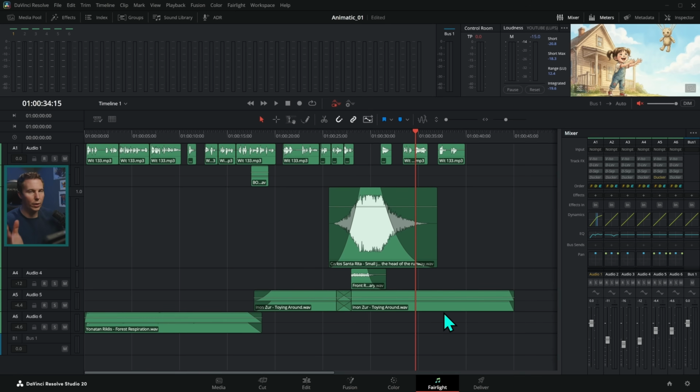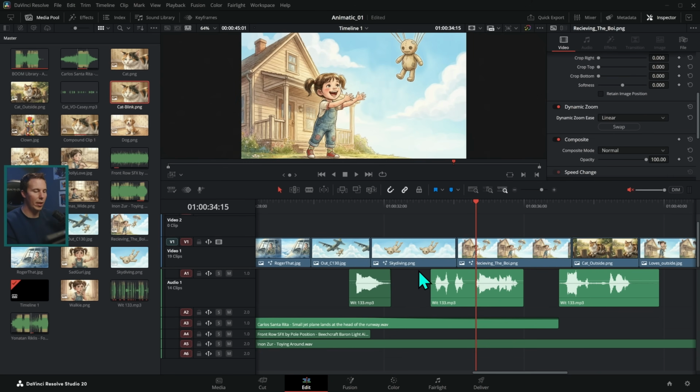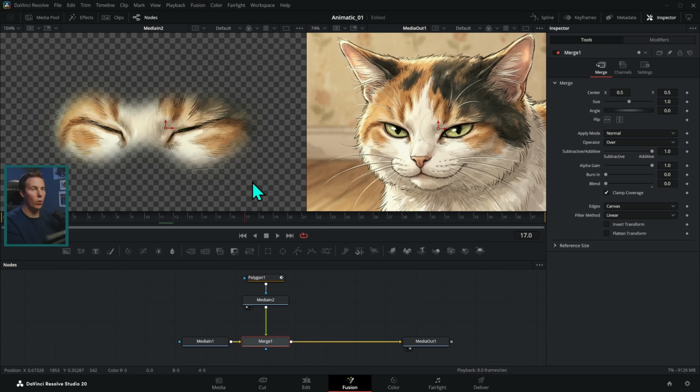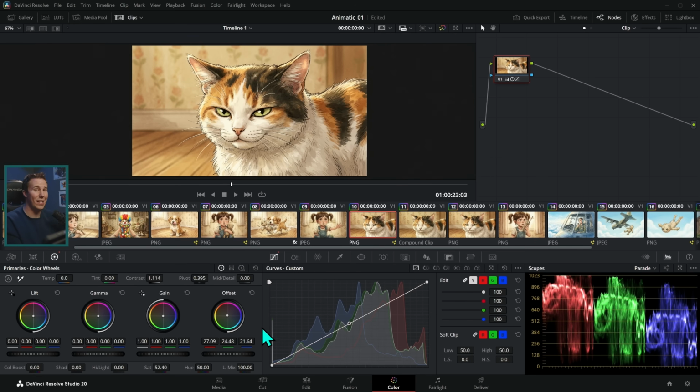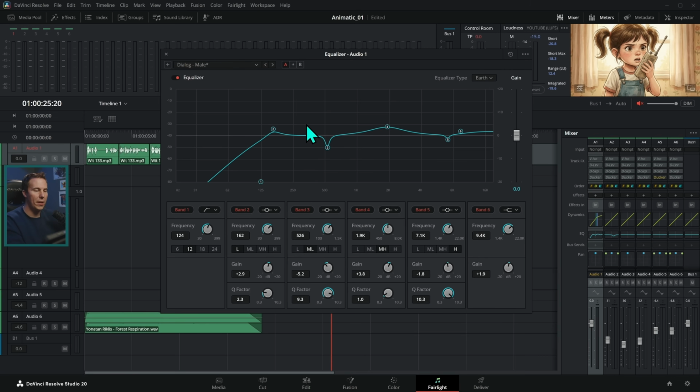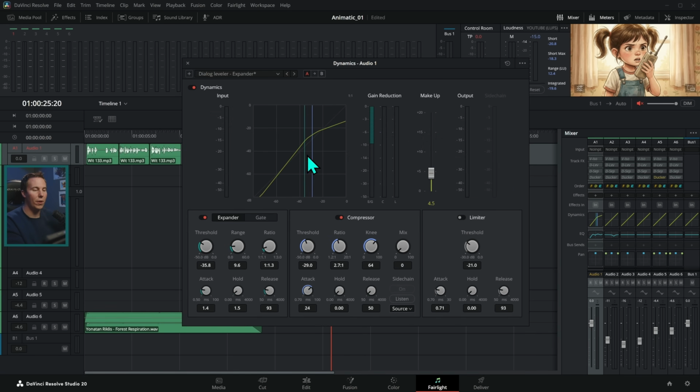And so yeah, if I could only teach you a couple things in each page, it would be how to move and trim clips in the edit page, how to put one image over another here in Fusion, the basics of the primary controls in the color page, and how to copy grades in between nodes by clicking down on that scroll wheel, and adjusting the volume of your tracks with the mixer, shaping the sound with the EQ, and playing with how loud or quiet the different parts of your dialogue are with the dynamics. If you're unfamiliar with any of that stuff, I mean, that is the bare minimum.